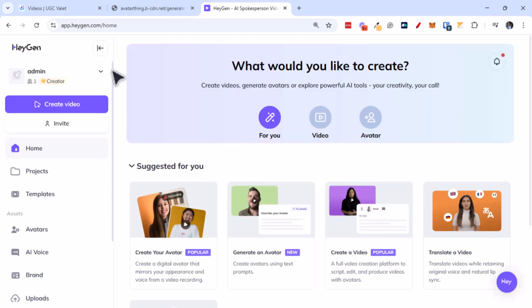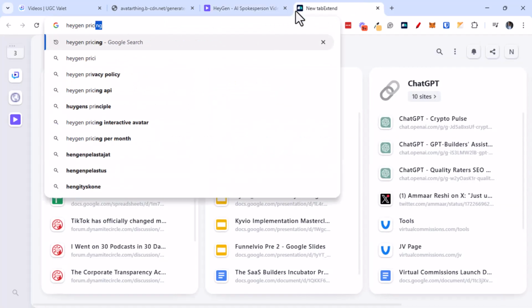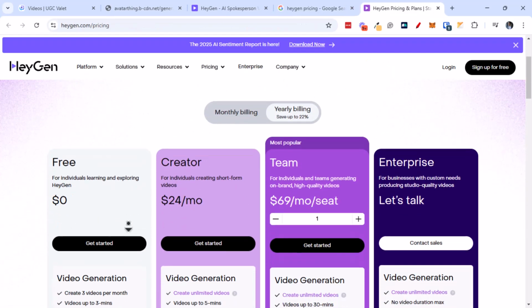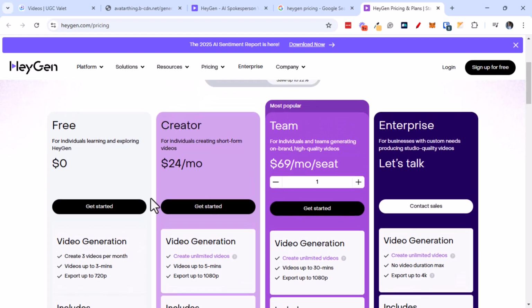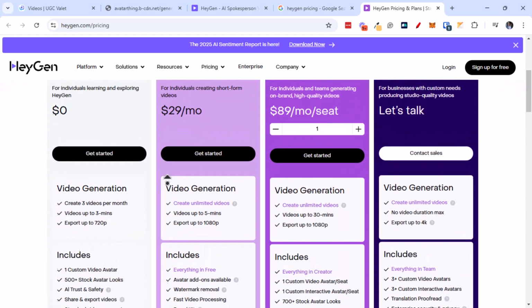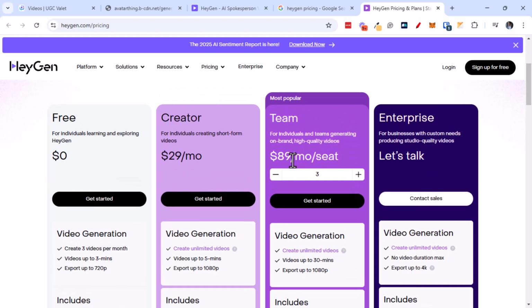But generally, I use HeyGen, and HeyGen's not cheap. It does a little bit more, but HeyGen is not cheap at all. So if you go to pricing, there's a free version, which you can do 3 videos a month, for example. Videos are longer, which is again, my only bugbear with this tool with UGC Valet, but it can work around it by downloading multiple videos, stitching them together. But even here, like for monthly price, you pay $29 per month or more. Like if you want 3 seats, for example, you have to pay about $270 a month, give or take.